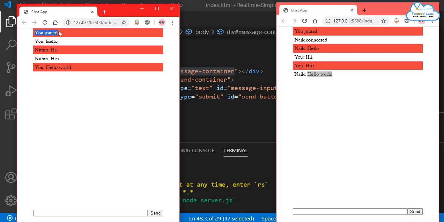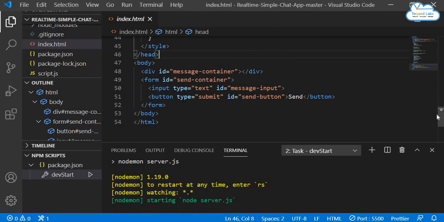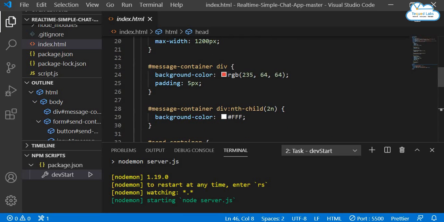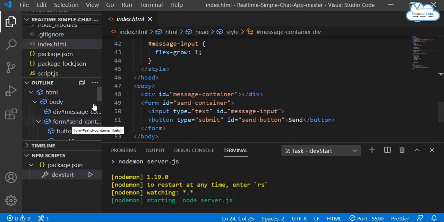Now you can see the difference here. The red color background is given to you. You can see this, the 1 3 5 7 and all. Here also 1 3 5 7, correct? So this is how you can do it. If you want to change that, go to CSS and just change your background color here. If you want, you can add background colors and you can get your output, right?